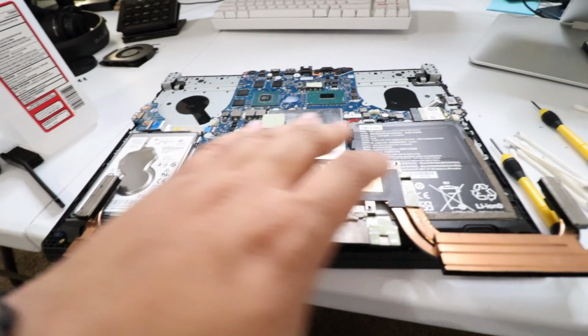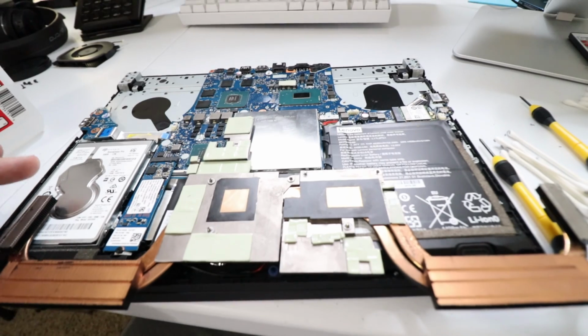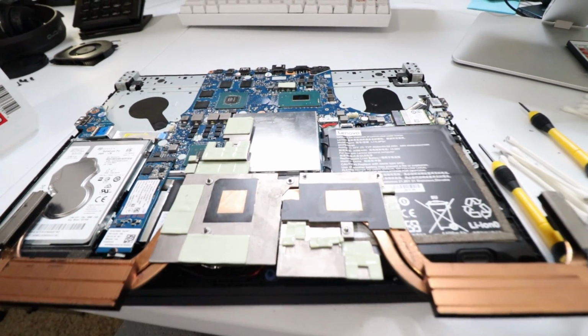So make sure that you go ahead and get all the dust out of every part of the computer, whether it's the heatsink spots or the spots where the fans come in or anywhere. Just get that mess out the way so you don't got to worry about it later.